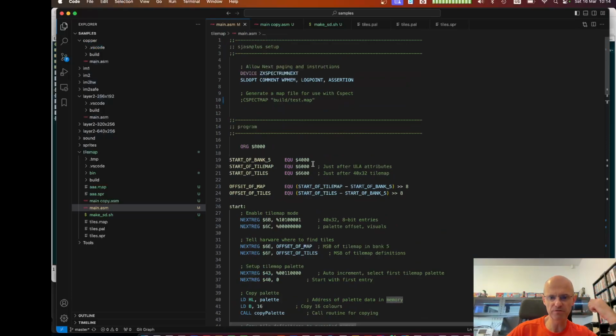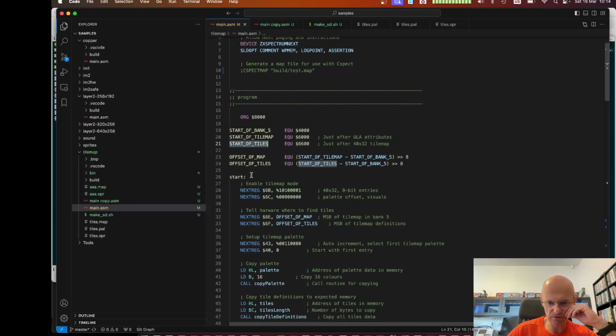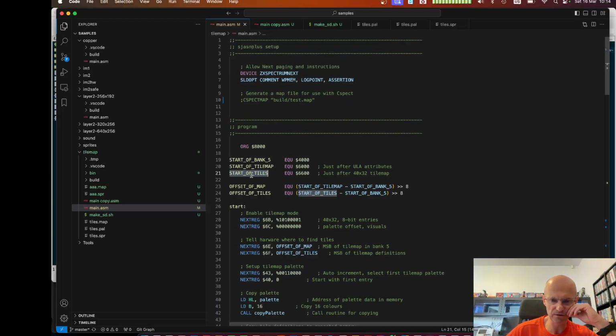But we have to do some modifications to make it run, because it's meant to work with a tile map where each tile has only 1 byte, and now we'll have 2 bytes. So there are definitely some things that have to be adjusted. And the first thing, as always, I'm not going into details of this program. There are tons of comments. There is a book about it, so there is no point to discuss it. The start of the tile map is 6000, which is fine.